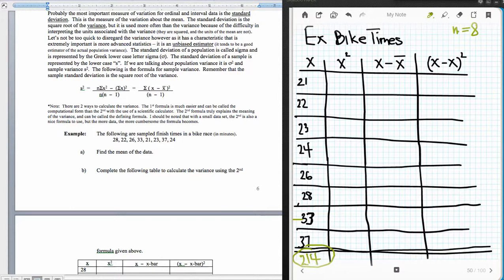Now, what we'd like to do is get an idea behind what's going to go on with the computational versus the defining formula. So I want us to actually practice what this means. This means that we're going to square this value here, and we're going to square this value here. We can accomplish this using our calculator, or we can do it by hand. To do it by hand takes a lot of time, so using your calculator might be the easier thing to do.